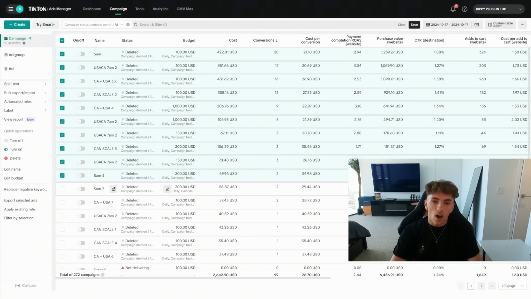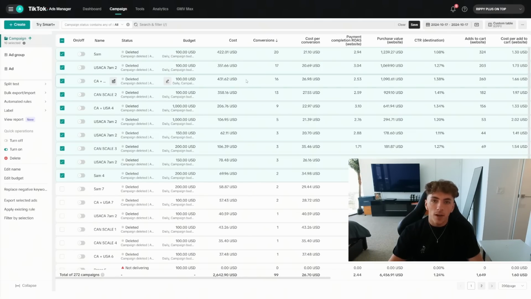Coming in on the next day, all we did was duplicate those exact same campaigns. We turned those off on the first day and duplicated 10 to go live again for the second day. These all started at 50 bucks. As the sales started rolling in, we started bumping the budgets on these. You can see on the top one, we spent 400 bucks. On the next one, we spent 350. This one, we spent $430.